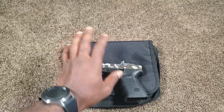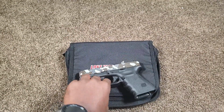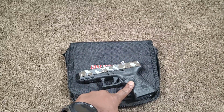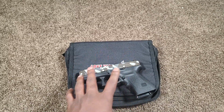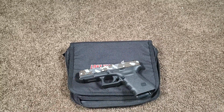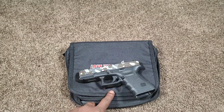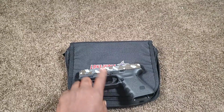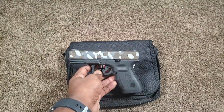So anyway, I want to give a thank you to the good people at Lone Wolf for sending this handgun out to me. I'm going to have to send it back to them. I enjoyed my time with it, and it is a really nice handgun, and it's got me looking at a tungsten steel guide rod because I like how it actually mitigates the recoil. The trigger is really nice. The color is nice. Just a nice handgun, guys.